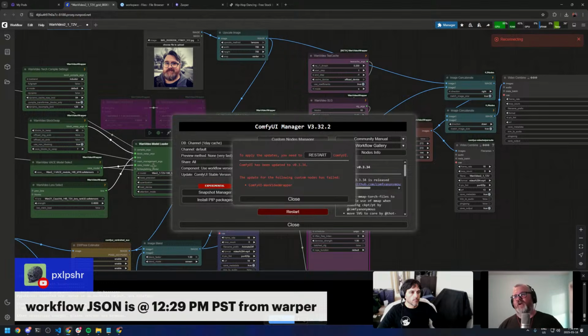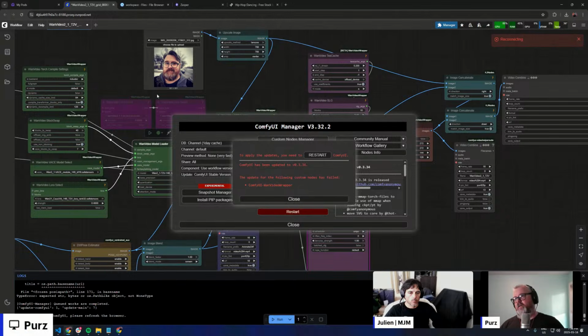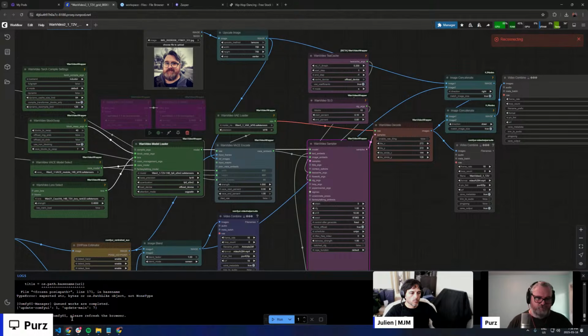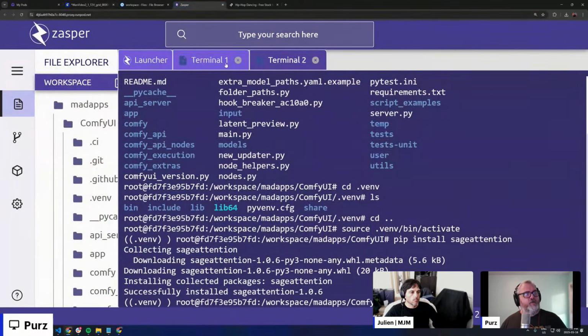It's because we're trying to load a workflow. It's probably using stuff that's in a newer version of Comfy, and it just errors out, and there's no soft error handling for that. There's no way to say, oh, this is because you're using the old version of Comfy. It doesn't know about it, so it can't possibly react to it. So now we can go back to our thing here.